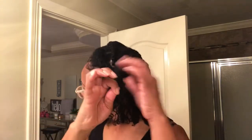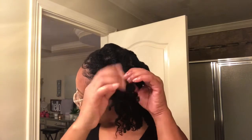But I went on at this point and started taking down my braids. I didn't take them all down because I wanted to finish my makeup before taking the front ones down, but I think my hair was still sort of damp, so this was not the crispiest of braid outs, but it definitely worked for my purposes just going into the office. I didn't have any special meetings or hearings or activities today. So a little bit of wave action is fine.